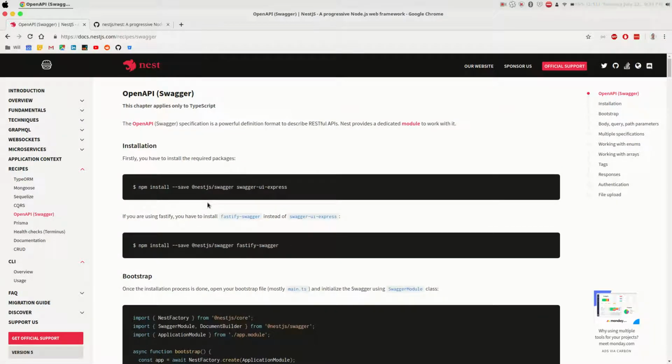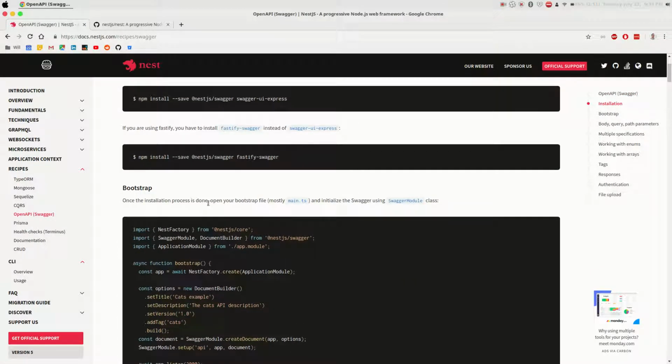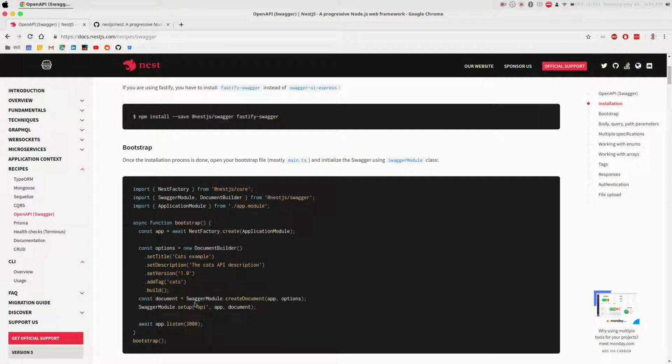Out of the box Swagger generation is another huge one. If you're a backend developer and you want auto Swagger doc generation for your team, so you can document your APIs, you're going to be able to easily generate the Swagger docs just by adding this document builder that is part of the core NestJS library.